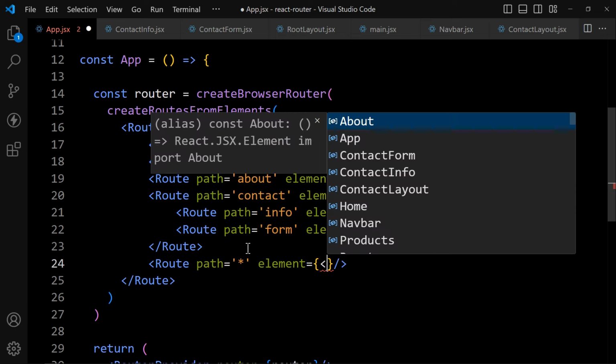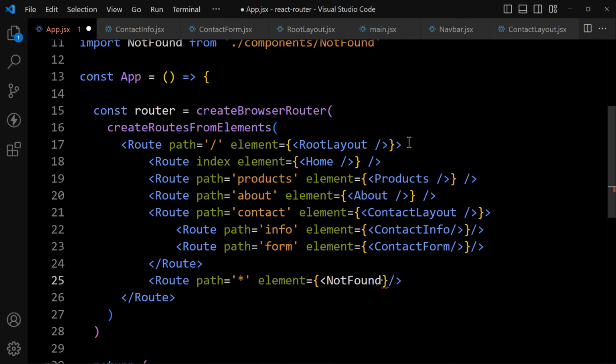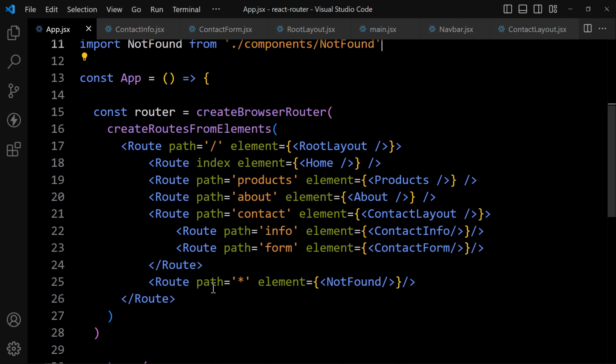So let's add not found, close this tag. So this not found has been imported here, correct? So now what will happen, whenever we will go to any route that does not exist here, right, then we will get the not found message.